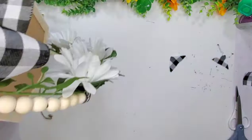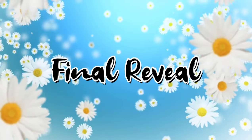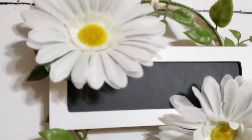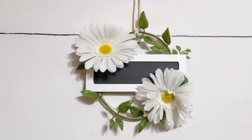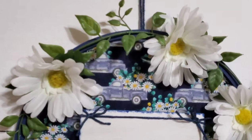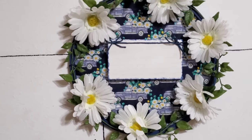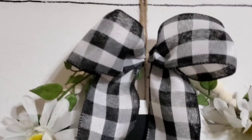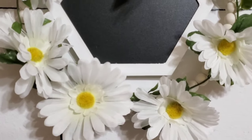I hope you guys enjoyed all my projects today. Please let me know which one was your favorite. Here is the final reveal of all of them hanging up on my wall in my kitchen. Here's the first one — let me know what you would put on it. I was thinking 'mom' would be really pretty, or 'I love you' or 'bloom.' What about this one? It could be pretty much anything — you could hang a little clip on that string with a note. There are just endless possibilities; you could use removable vinyl. And this one's a chalkboard, so you could write chalkboard messages on it.